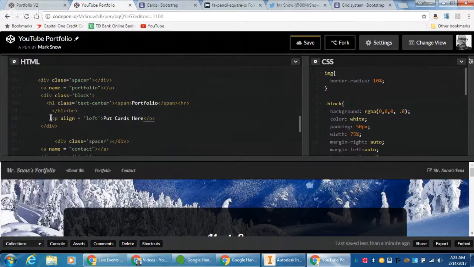So before this p tag, I'm going to end up erasing that anyway. I'm going to add in a div, and the class that I'm going to add in is row. All right. And then I'm also going to add in some padding to that row. So I'm just going to add in a div. All right. And I'm going to add in a class. I'm going to set that class equal to row. Make sure you have that. And that'll be good enough.